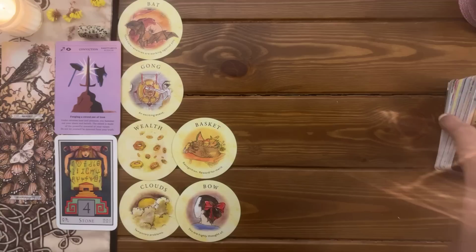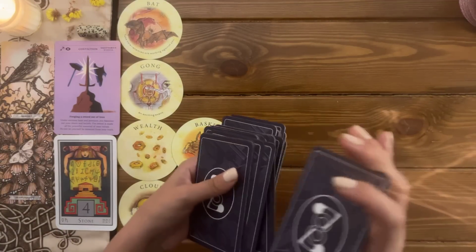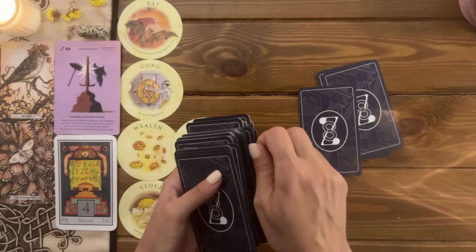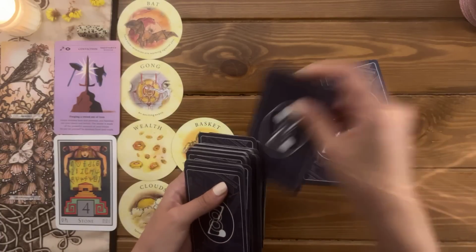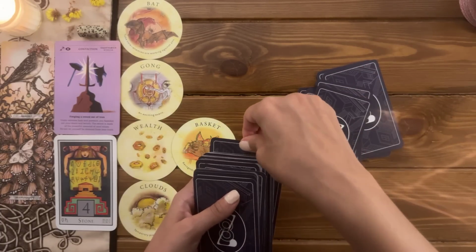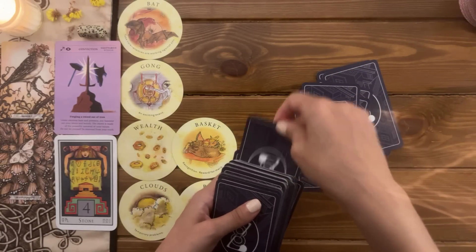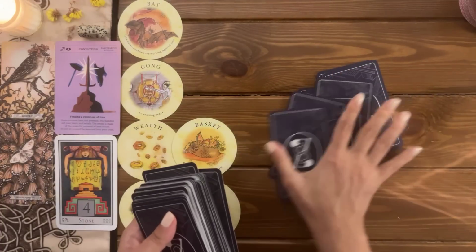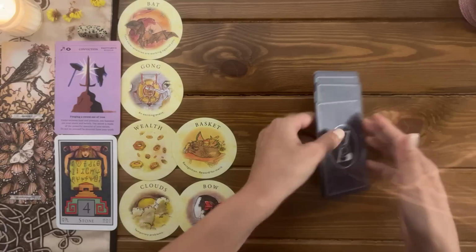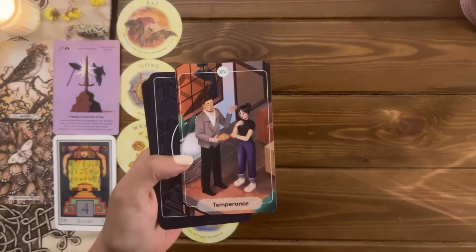I'll wait. Without talking about it, I think I should wait until we take a look at your tarot cards, which will really give us an idea of what to expect this month exactly, especially the things that we're seeing in your oracle cards so far. So let's get perspective. Oracle cards will just give us an intuitive hit on what to expect as we're reading the cards, like intuitive details filling up the story that we're seeing in your tarot cards. So, my dear pile number 1, you have Temperance.